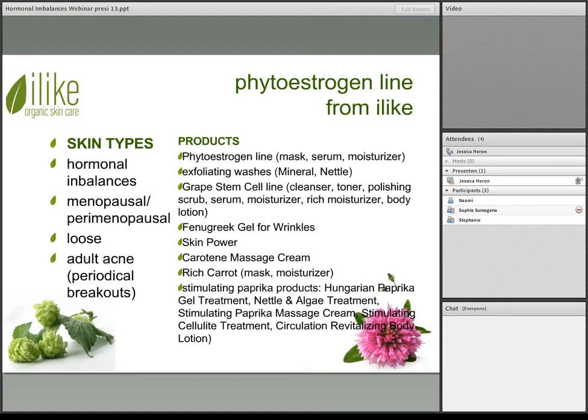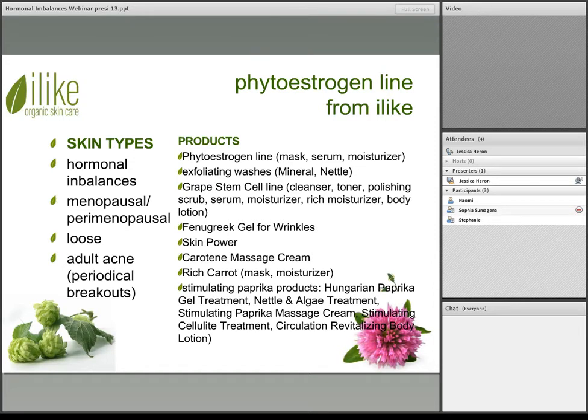There's also the stimulating cellulite treatment, which is actually now called the invigorating cellulite treatment. And that is a treatment that we use to correct cellulite problems. And it also helps to detox the fat cells that have toxins that are congesting the cell environment. And so it'll help to break up those toxins. And with the use of massage, can also help to break up those toxins and reduce the dimpling and the rippling of the skin and help to improve the look of cellulite problems.